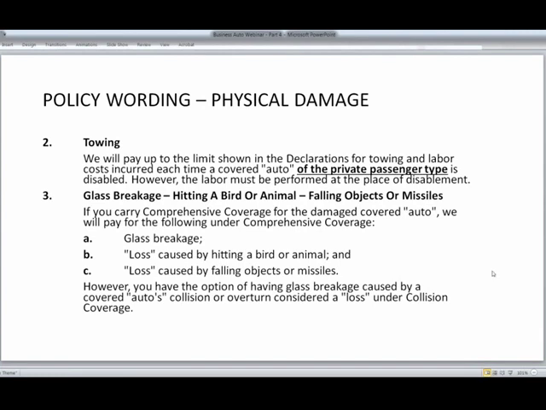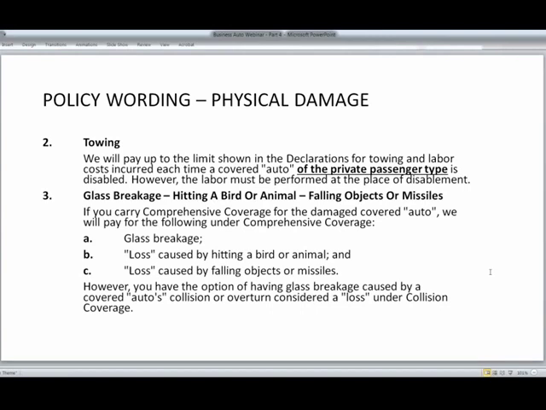There are a couple other coverage extensions here. Towing, and you can list the towing limit on the declarations sheet. But the thing that we don't look at here is that the towing provision is for private passenger type only. So again, this is a commercial business auto policy. Therefore, I would expect few private passenger vehicles to be part of this coverage form. So I don't consider the towing in this instance to be that important or relevant on the commercial auto policies, the business auto policies that we're discussing here.